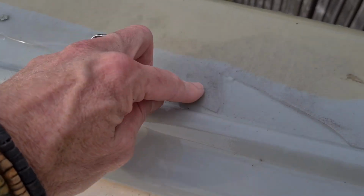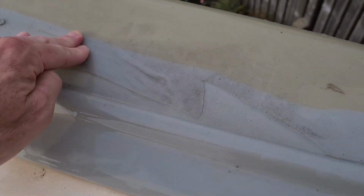Sadly, this looks like it's all delaminated. Could be the age. Stampy is 10 years old. Shame though. But yeah, I need to get something on here before water finds its way in there, and I've got a damp problem.